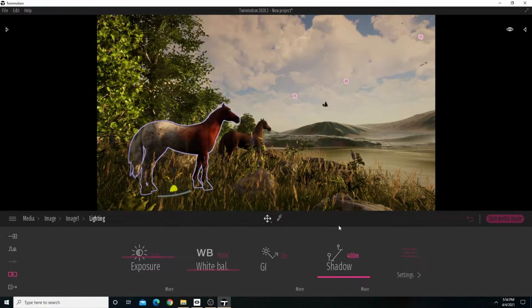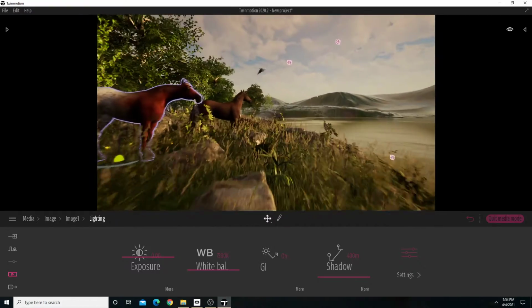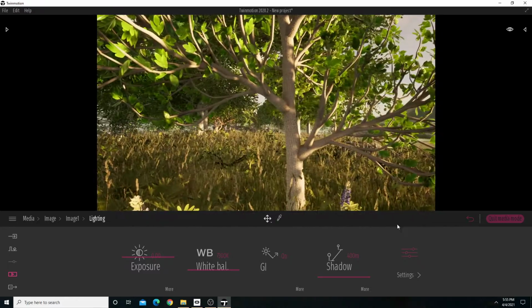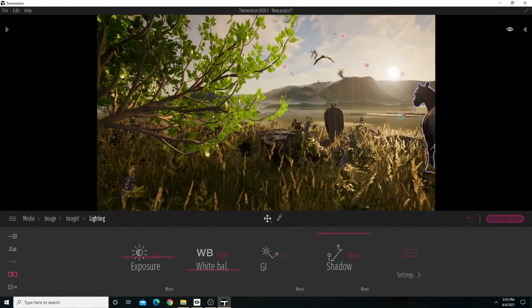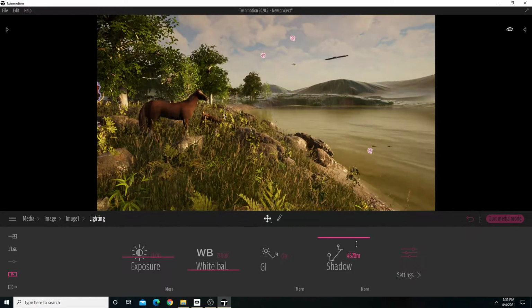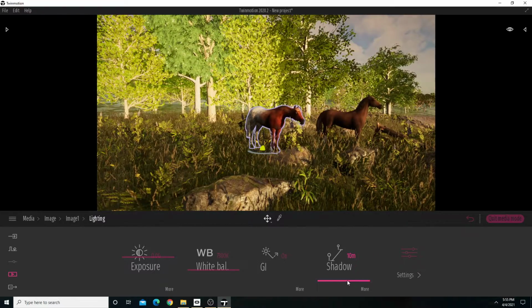The shadow. So the shadow setting is pretty interesting. It's the accuracy of the shadow, because this is a gaming engine. If I increase it, then you'll see that I don't have any shadows close by. If I go to almost nothing, then you have no shadow here. It's too close.